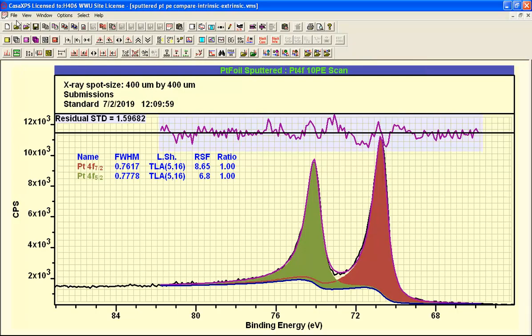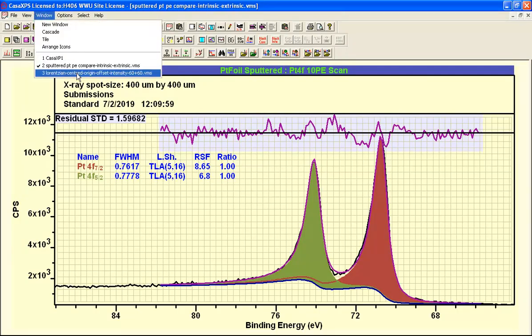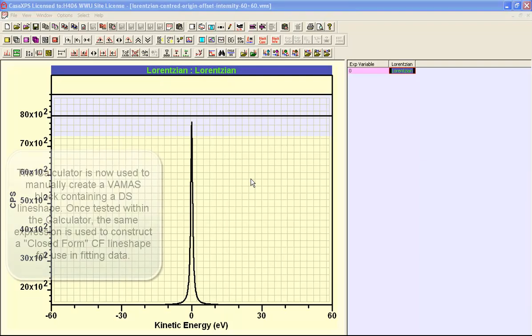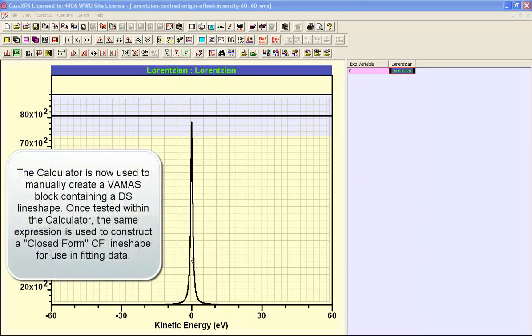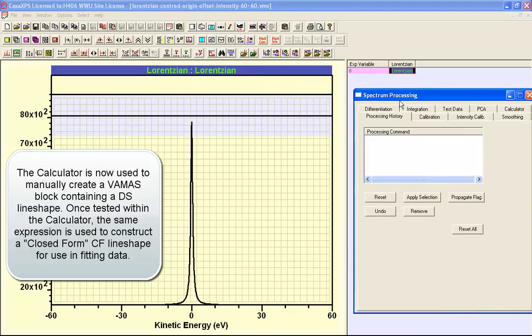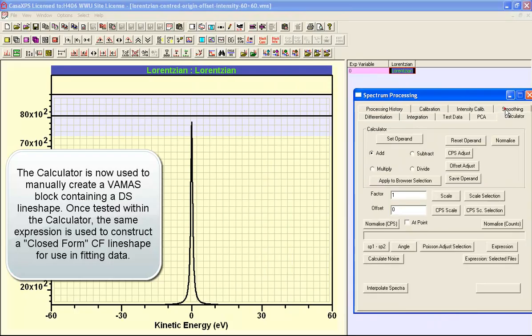And what I'll do now is I will use some of the features in the calculator to illustrate the DS line shape. I've prepared a VAMAS file that contains a synthetic spectrum which is derived from a Lorentzian. And then we'll look at the calculator, and on the calculator property page there's an option for using expressions.